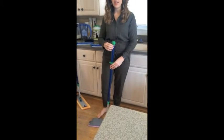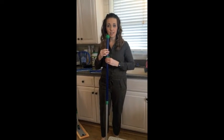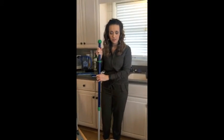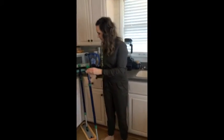It's hooked to our telescopic mop handle, which you just turn and it can go to whatever height. You usually want to keep it about to your chin, and it will allow you to work in a figure eight pattern to get your dust and crumbs, and then just flip it over and you're ready to mop. So that's our first one.